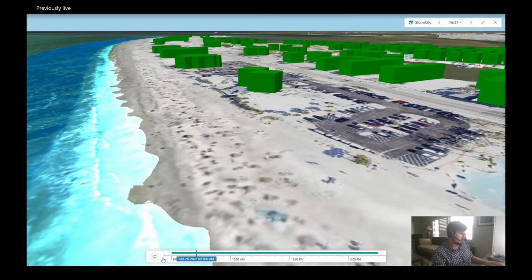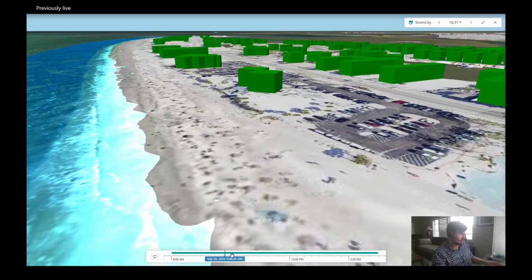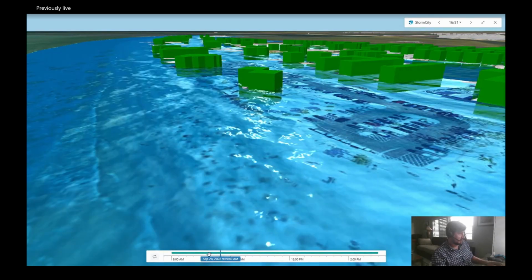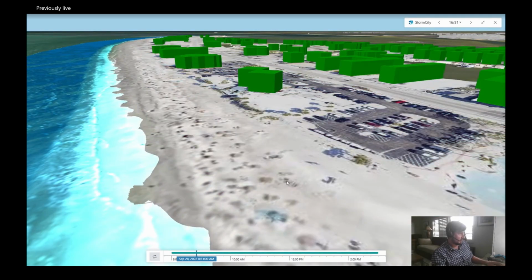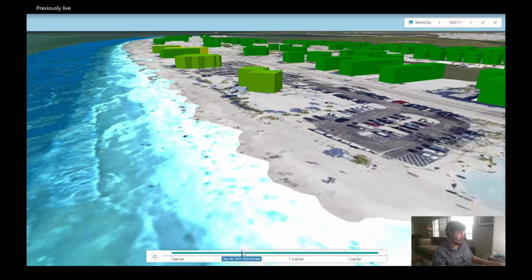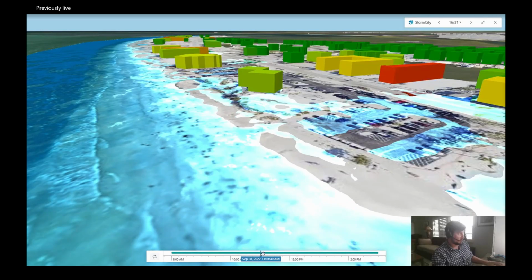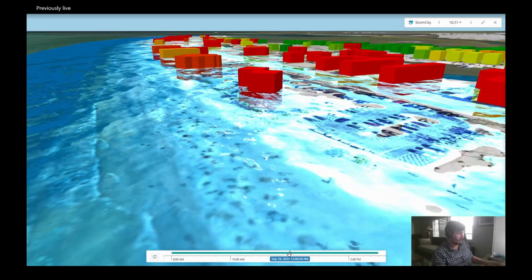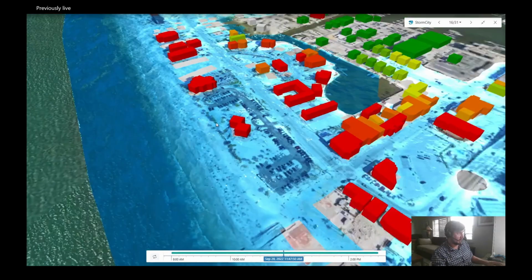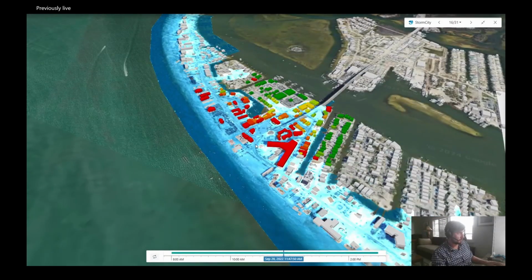Let's see if this will actually do a little run for me. Looks like it's not so happy. Maybe I'll just move it along so we can see what happens. But I get the full time series here where I can move around. Looks like it's taking a little snag at the first time step. But generally I can move this ahead. I can watch the surge coming up, and I can look at the risk in real time as to what's going on with the surge. And at any point I can move around and take a look at what's going on in this 3D environment.